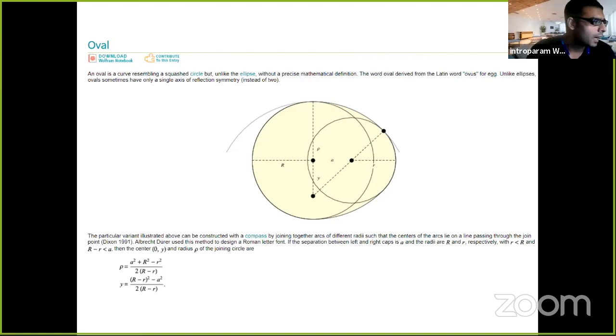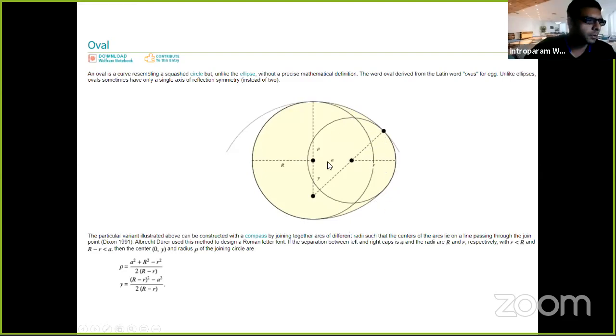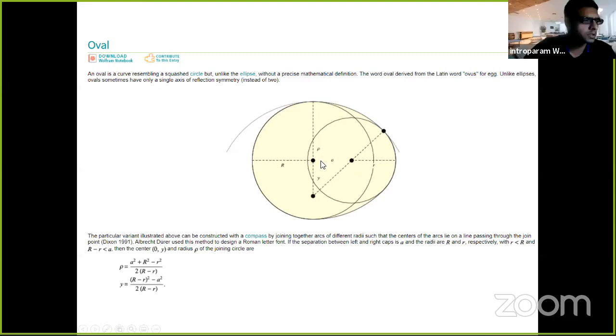So what we discovered was that to get an oval, we needed a larger circle and a smaller circle, separated by a distance a. I hope everyone can see my mouse, right? Yes. So you need a larger circle, a smaller circle, and a distance between them to give you a potential arc on both sides.